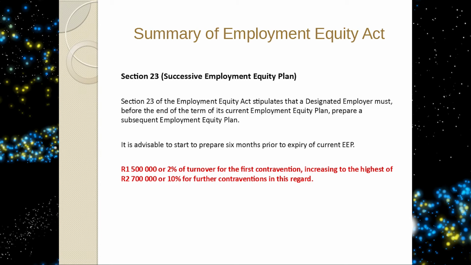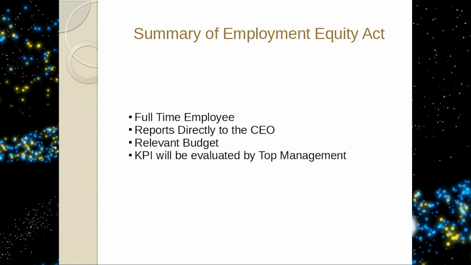As per section 24, you must assign one or more senior managers to ensure the implementation and monitoring of your plan. Bottom line, an employment equity manager. A couple of rules for an EE manager. You can maybe write this down. It's not in the presentation. Number one, it must be a full-time employee of your company. Your EE manager must be a full-time employee. Number two, your EE manager must be part of senior management in your company. Basically, your EE manager will be the critical link between your committee and the CEO.